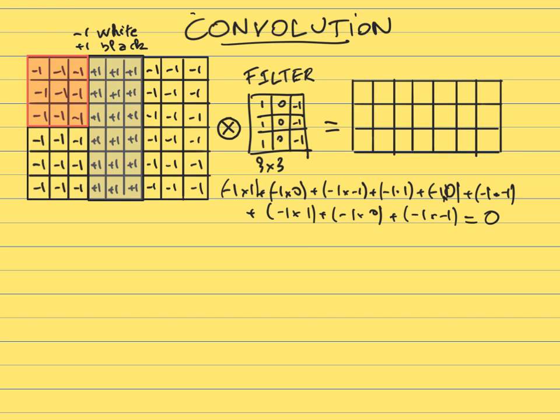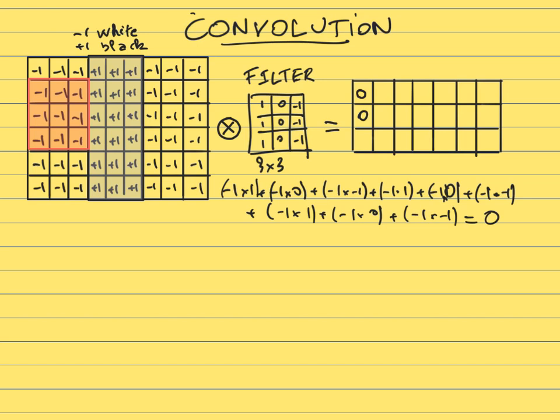So we're going to put the output given by this filter here in this box. So in this case, this is equal to 0. And then what we are going to do is to start moving the filter. So for example, we're going to move the filter down like this, redo this operation. So in this case, it's exactly the same operation because the value of the pixels are all equal to minus 1. So you will get 0 again.